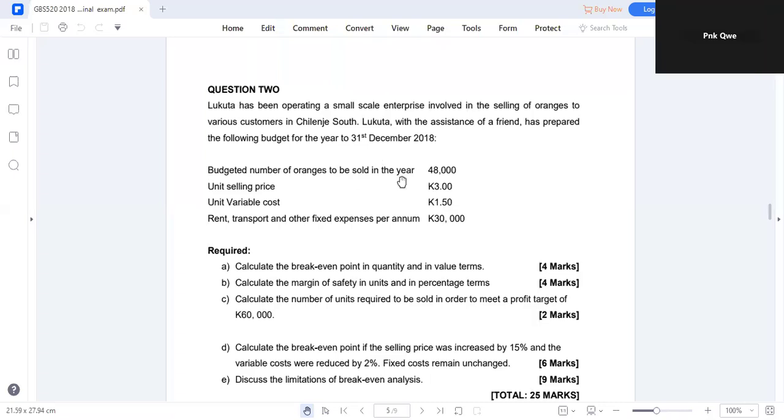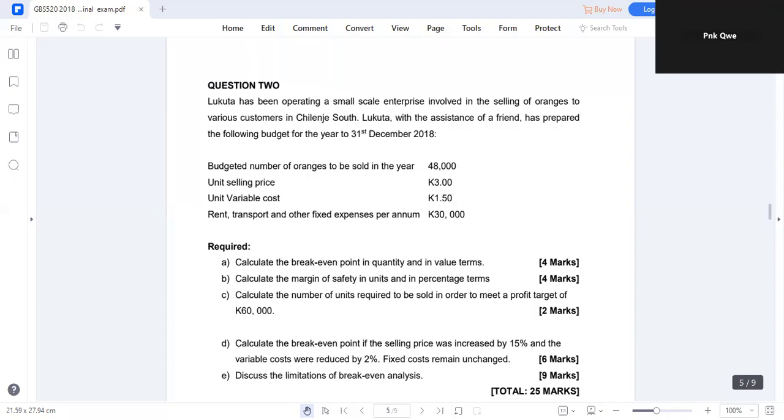All right. Okay. So we were just fusing in everything from what we just learned. So percentage and value terms, 8 marks. All right. So calculate the number of units to be sold in order to meet a profit target of 60,000. Okay. So whenever you are given a target, anytime you're asked to give a target profit, the required contribution is slightly manipulated. We just add the total fixed cost plus the targeted profit. Then we divide the answer by the contribution.